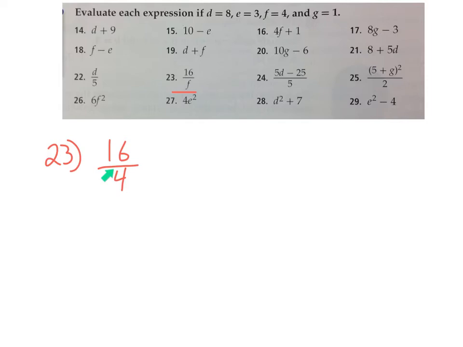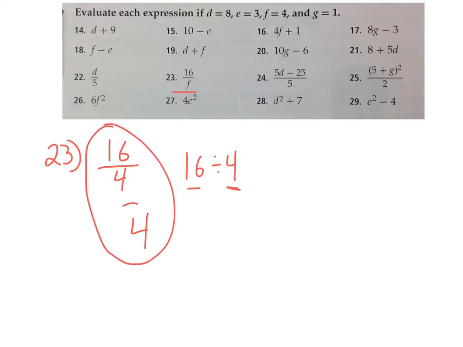Now this is really important. Remember, this fraction sign also means dividing. So this is 16 divided by 4. Which, if I did that, I know that 16 divided by 4, I count by 4s until I get to 16, and that would give me 4. It's 4, 8, 12, 16. So my answer here would be 4. So you see I've written it out here. Okay, and then here's my answer.